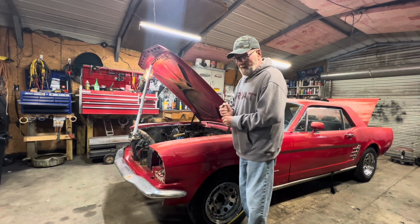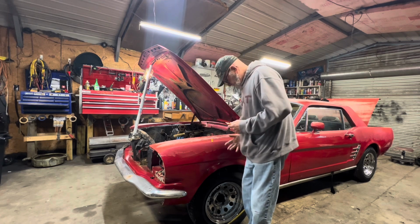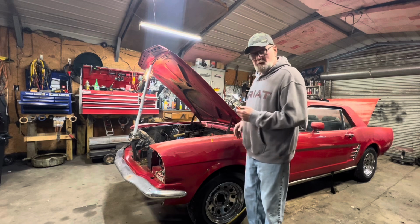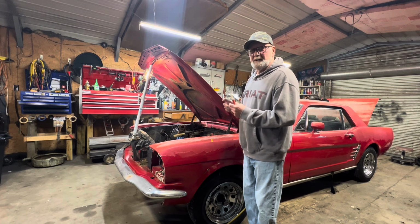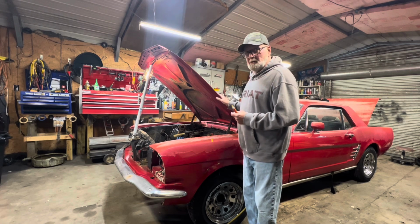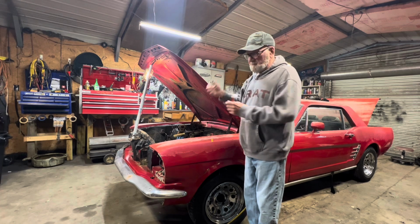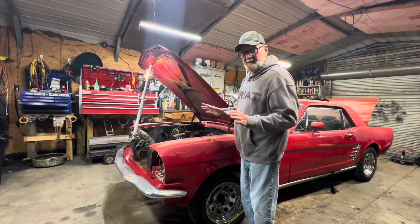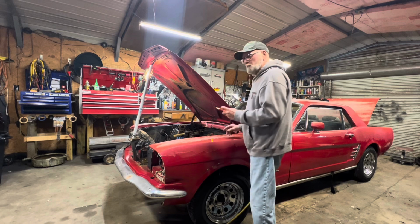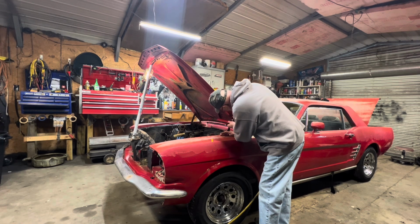I'm going to mark the hood, by the way. And my finger. And my shirt. I'm going to mark it all. But I marked the hood so I'll know exactly where the hood hinge is supposed to mate to the hood. When I put the hood back on, it's already marked and it'll close up better. If you don't do it, there's a million different ways that you can turn that hood, twist it, and slide it. So it's better to do it this way in the beginning before you do anything. That's what we're going to do. That's pretty much it.